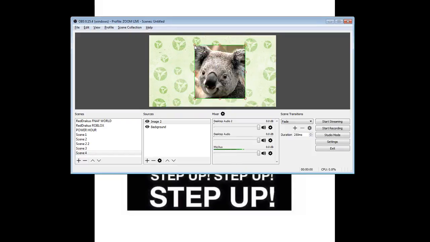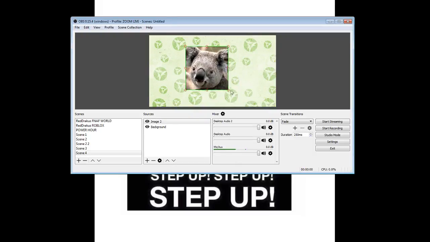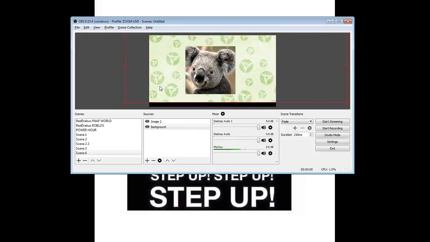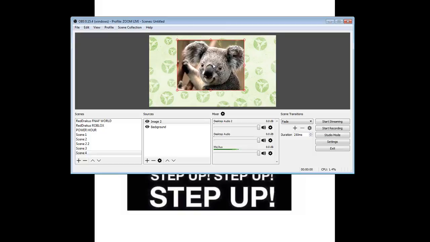You can do that on all sides, and then you can just move it around to wherever you want. If you don't press the Alt key and just drag the corners, it'll be resizing. If you do press Alt, then it's opening the cropping itself. So you have that. You could play music in the background or whatever. So that's just the basics.